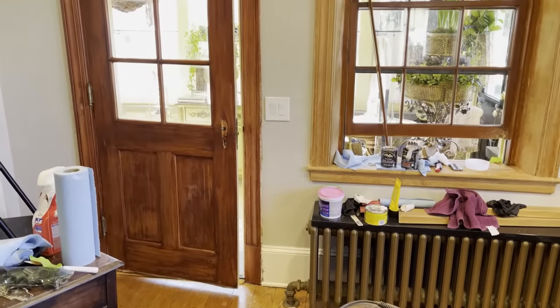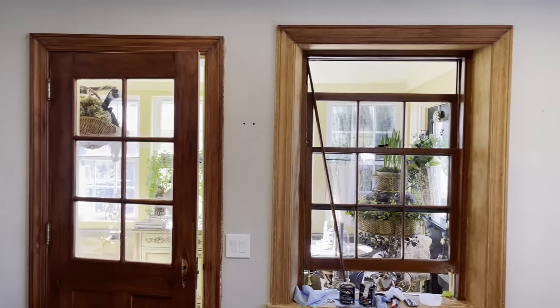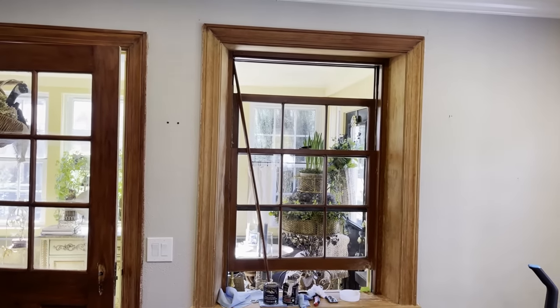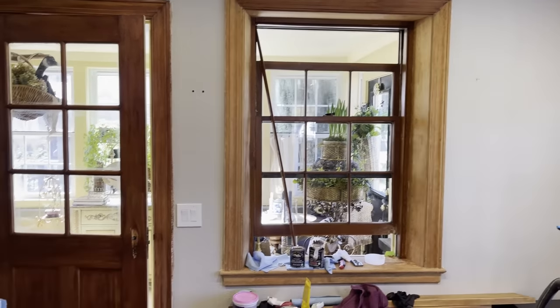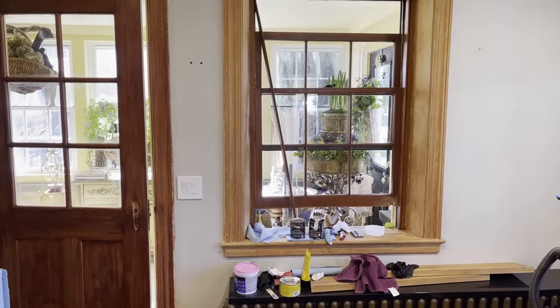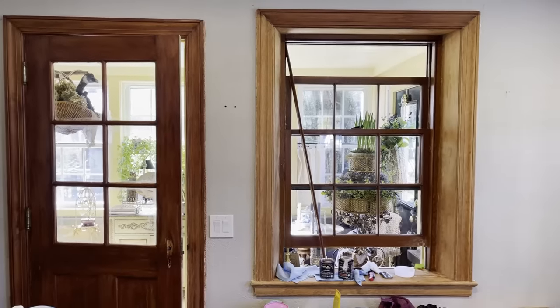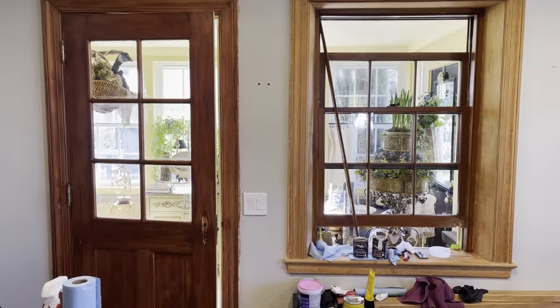Okay, here we go. So the door is completely finished, and now I still have to put the shine to the door. I have to add the candy to it. But I also added some of the stain up above the window.